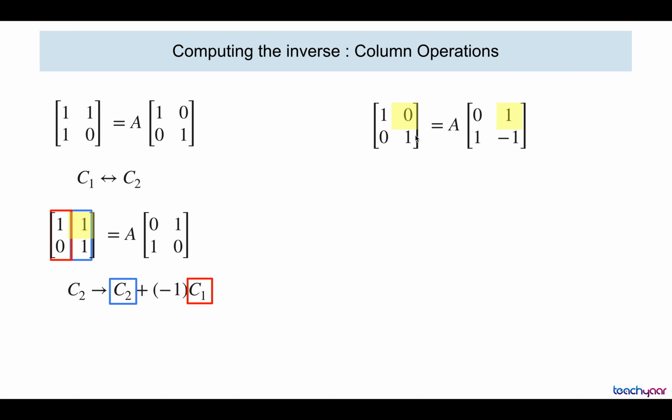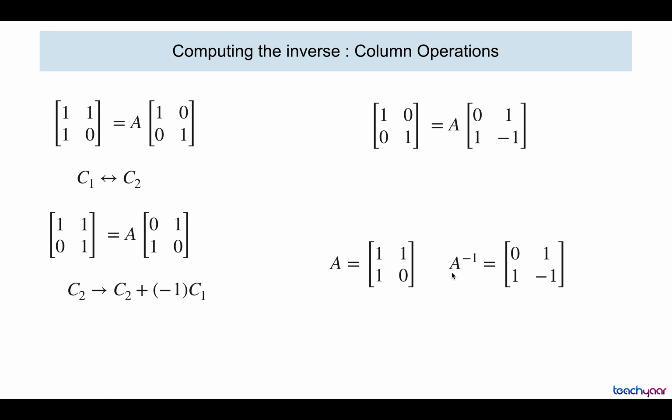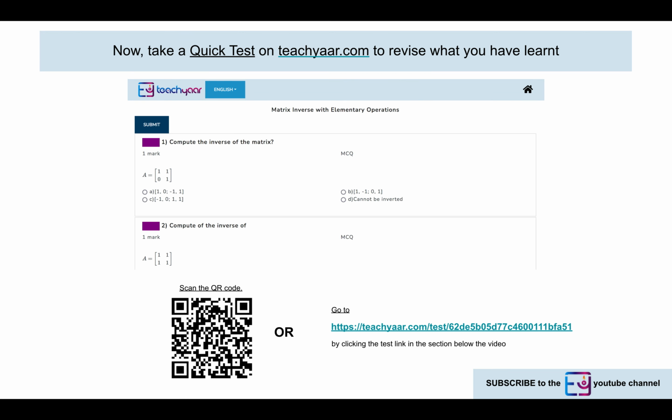So you've ended up with identity on the left, and you've ended up with the inverse on the right. So you've got A inverse, take the product and you will get the identity matrix, which means this is correct. So hopefully that's very clear. We've done two cases. We've used first row operations and then column operations for the second case. Now I understand this is a bit complicated, but this is one of the toughest topics at this level for matrices. So feel free to go back and try this again on paper.